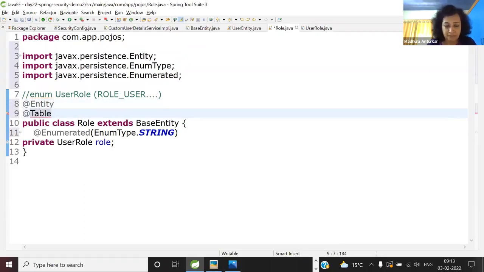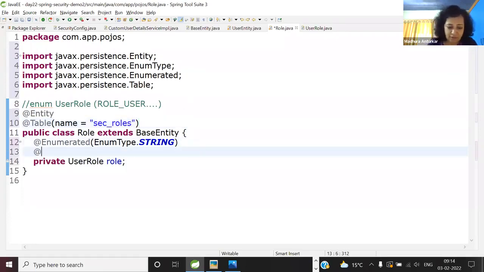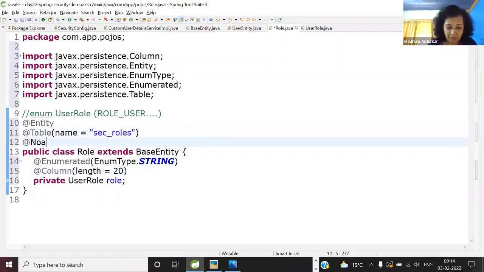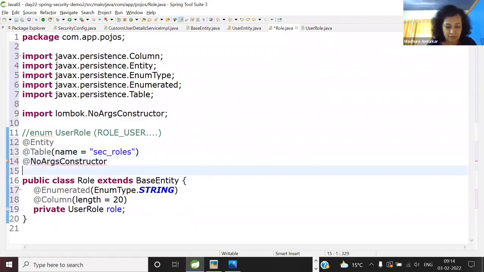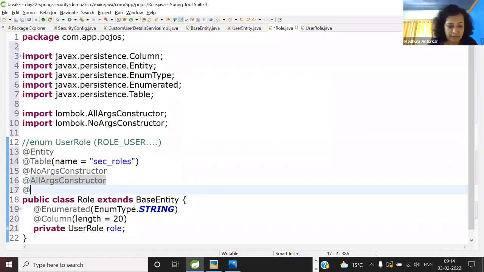Table, security roles. Is that it? Enumeration and all that. The string length also use. Name will be role, and let's say length equal to 20. And Lombok annotations: NoArgs, AllArgs, and Data.